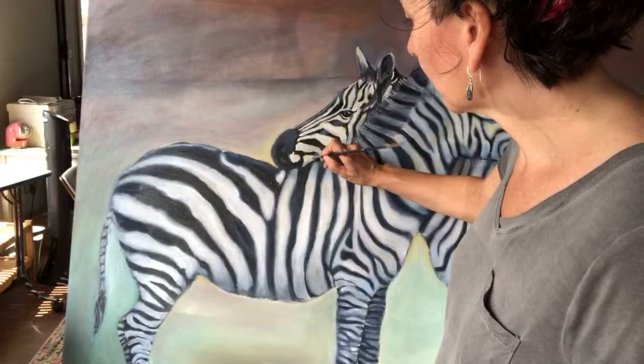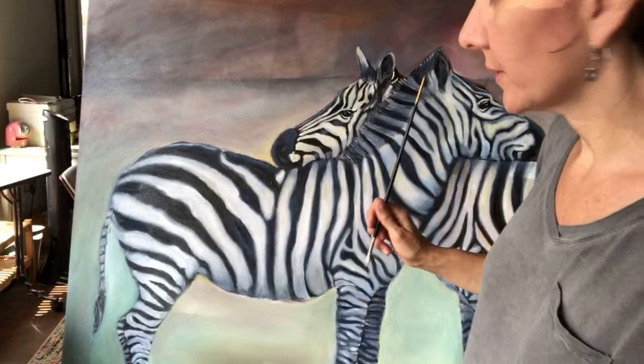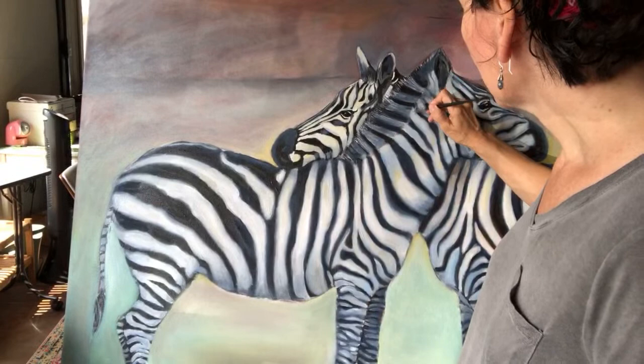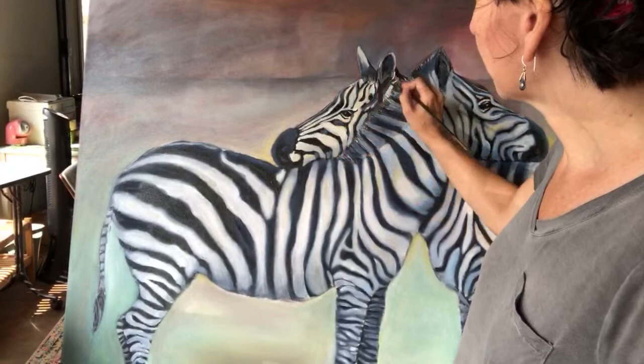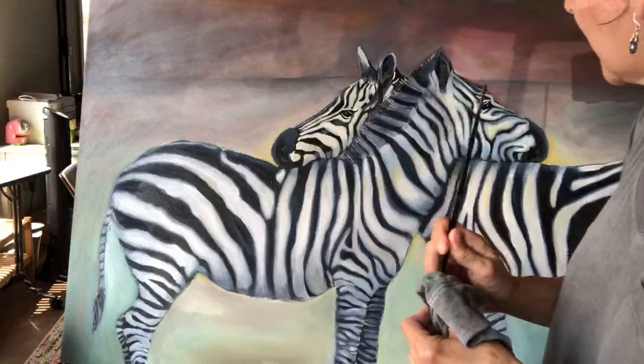I'm using Payne's gray in the shadow there, but later I might tint it with something else like a little extra orange. Payne's gray is almost blue, and if you add orange and blue you'll get a gray. I'll try and cool down that shadow by adding opposite colors. If you know about the color wheel — to make your shadows seem more realistic you add the opposite color. Red and green are opposites, purple and yellow are opposites, and blue and orange. That's really one of the things you need to know to create the illusion of three-dimensional quality.